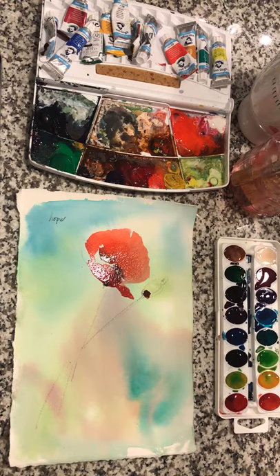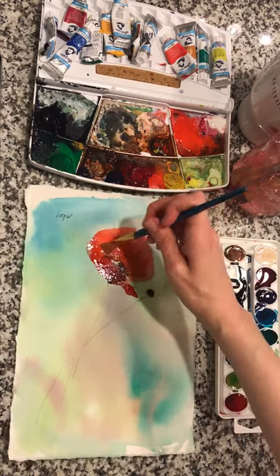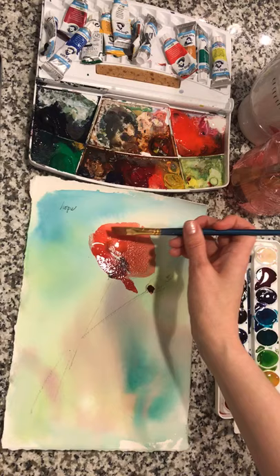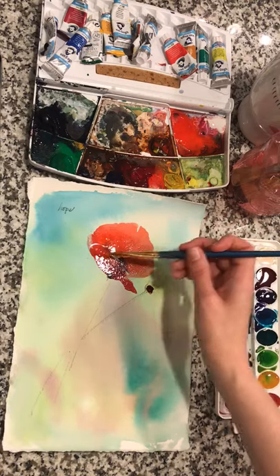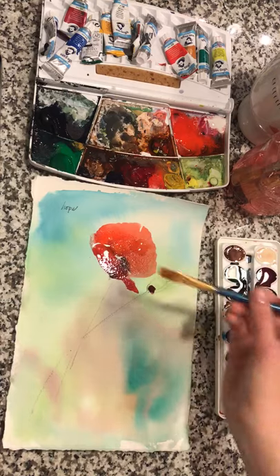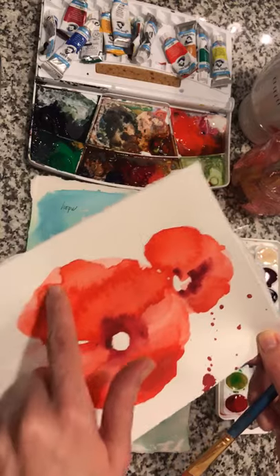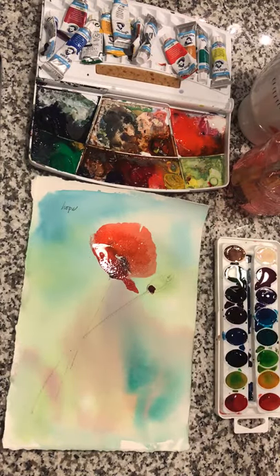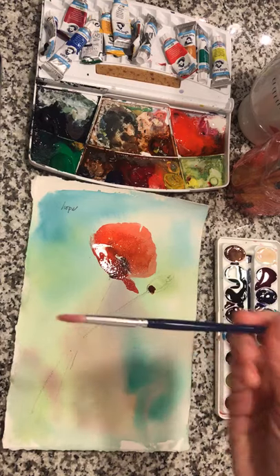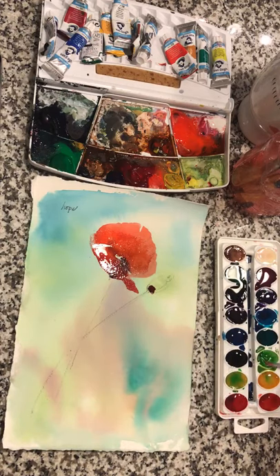Then I'm going to use a smaller square brush and, using just water, I'm going to drop some water into these areas and let the watercolor dance and create crystallized pull and do its thing. When you add just droplets of water it's going to create some of these beautiful areas that we achieved here.